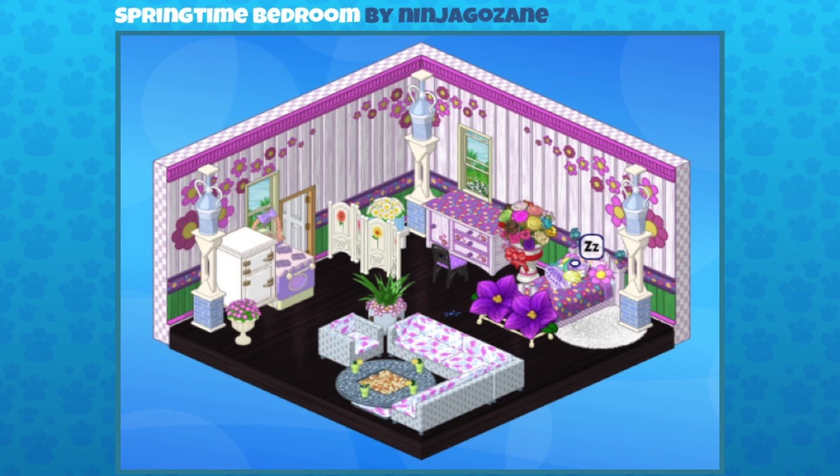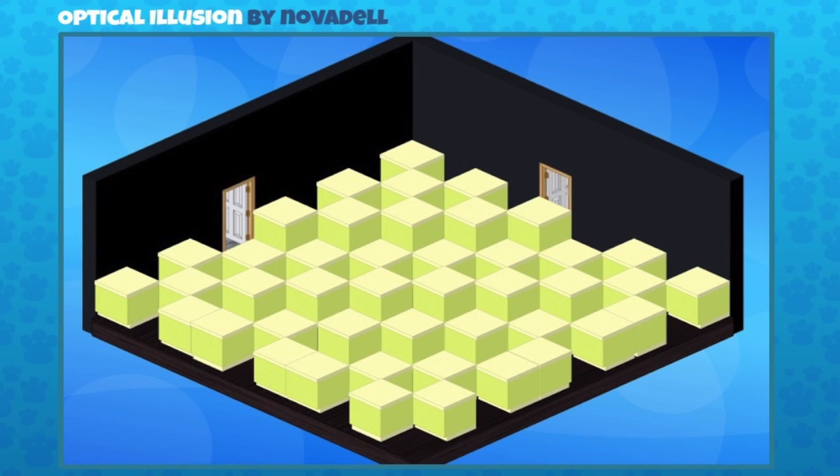I always like those flower couches and chairs — they are such a statement piece. There's a classic icebox on the left from our country theme, available from the W Shop. And of course there are some beautiful springtime windows added to the walls from our spring celebration events. Great job — it's a sunny springtime day! There are rainy ones available too.